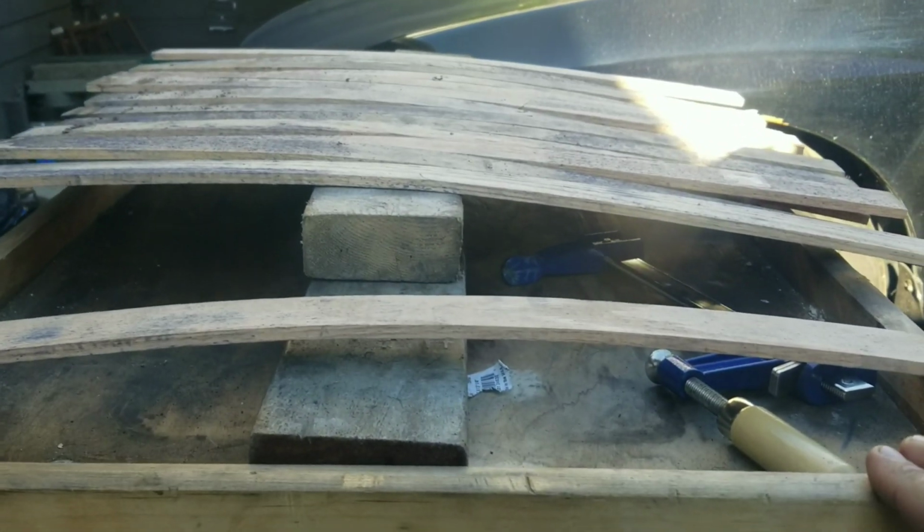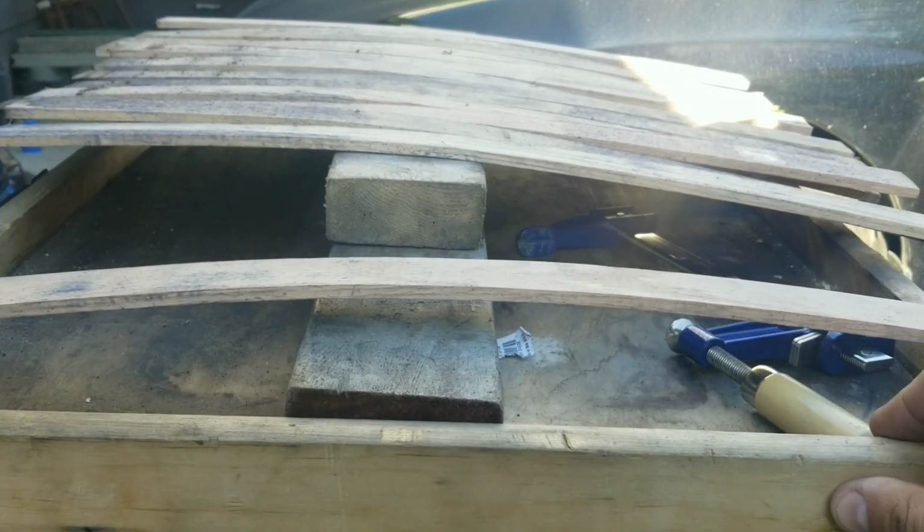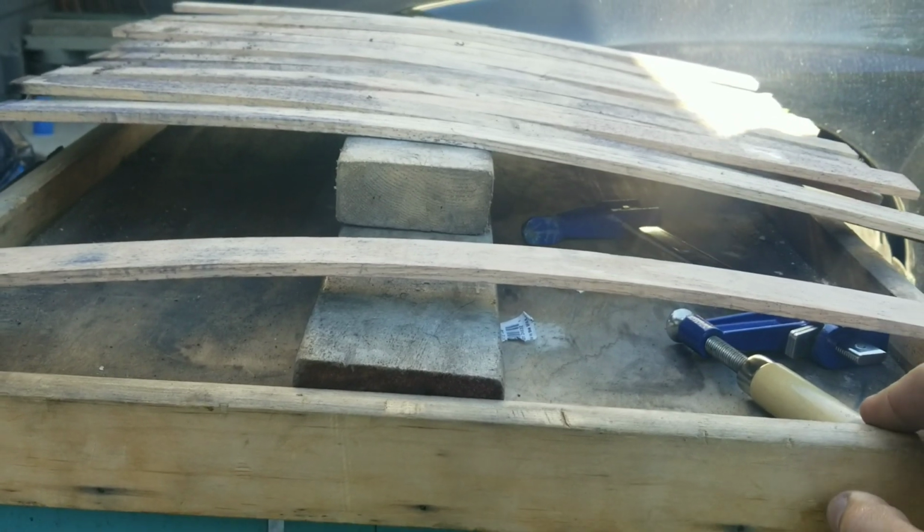So now all I gotta do is just take it home, sand it down, stain it, clear it, and then we'll be able to install it on the actual rack after we get it painted.